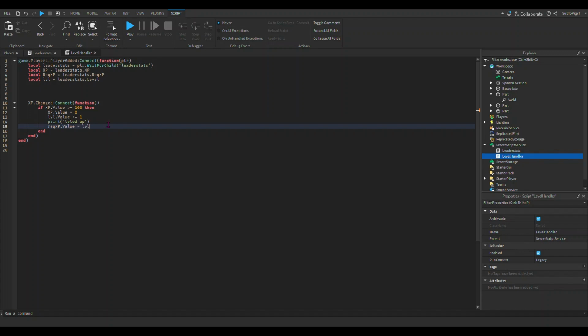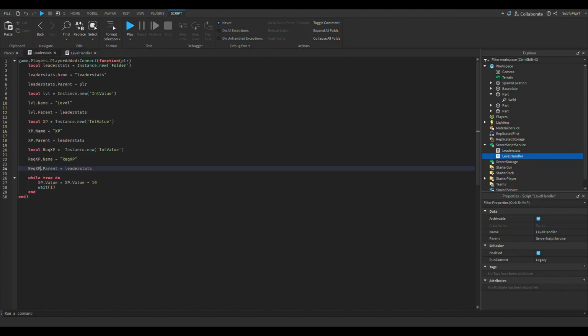Okay, so the level's value multiplied by whatever you want. For example, our level is 1, so you would need 100 XP, and if our level is 2, then you need 200 XP. So let's do 100. If your level is 0, then you're automatically going to go to level 1, because 0 times 100 is 0. If you're level 1, it's going to go to 100 required. And if it's level 2, 200, and so on.